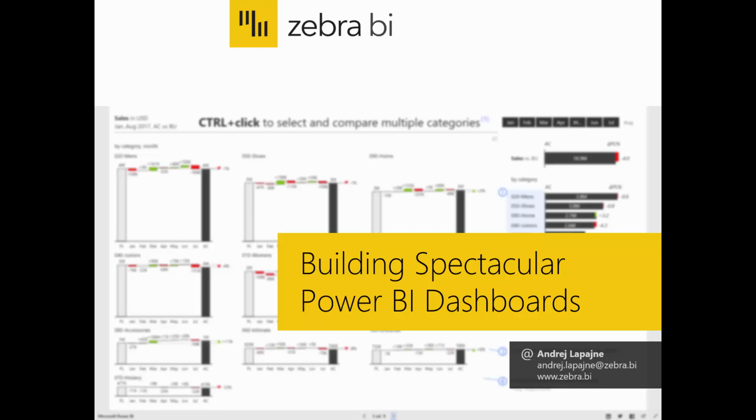And what I'm especially happy about today is that we have just released the official version of the Zebra BI custom visuals, which will help you create better dashboards with some advanced charts, with advanced data visualization methods like small multiples, like a different perspective on managing the outliers, and actually the whole IBCS notation is implemented with the custom visuals and so on. So let's dive into our topic.